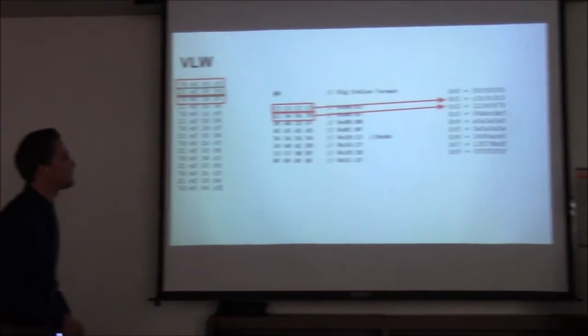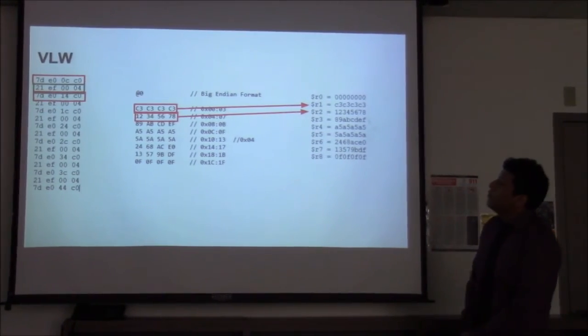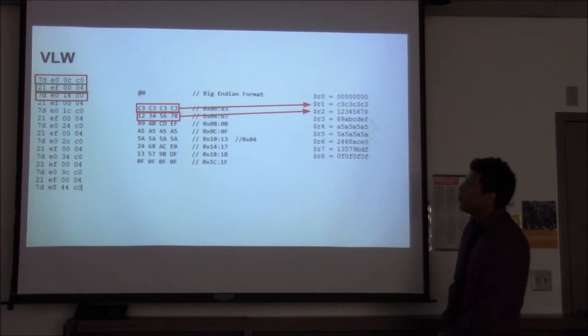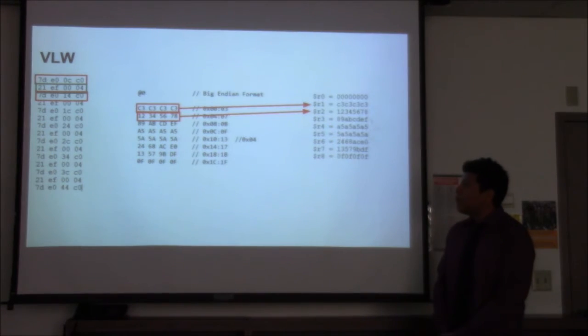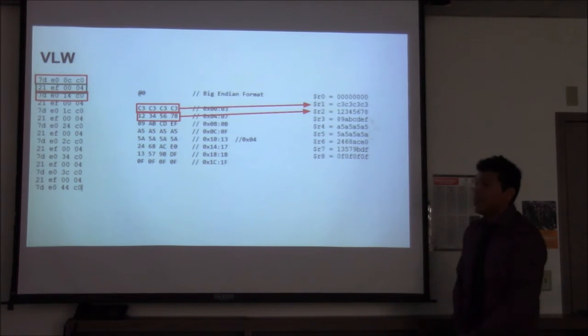Here's the little verification that we did. We're trying to store the first two words from memory. First we have to put the memory address into register 15, 00, and from there we did the vector load word to store it into register 1. Then we have to do an add immediate on register 15 to increment to the next memory address so we can store the next word into register 2.